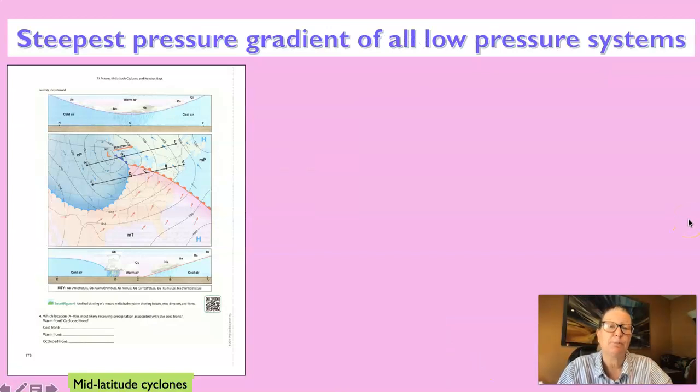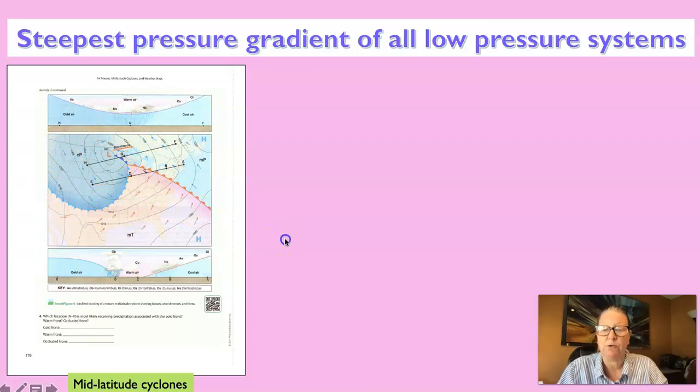Tornadoes have the steepest pressure gradient of all low pressure systems. Now, what exactly does that mean? Let's take a look at some of the different kinds of low pressure systems that there are. First of all, we've already looked at mid-latitude cyclones, which are low pressure systems. And here's a picture from lab. Remember that this particular kind of low pressure system is very common in weather systems across the mid-latitudes. Here's the low pressure center, and here are the isobars listed every 4 millibars around that system.